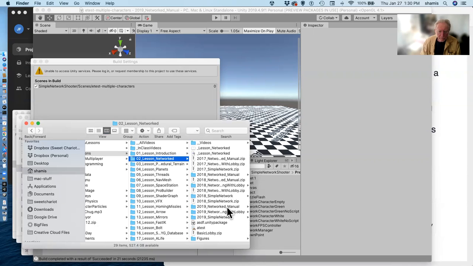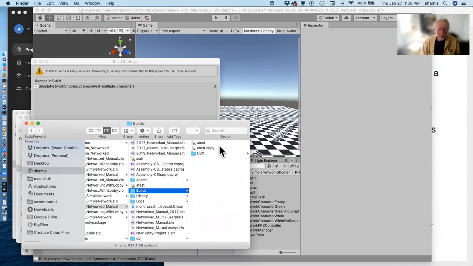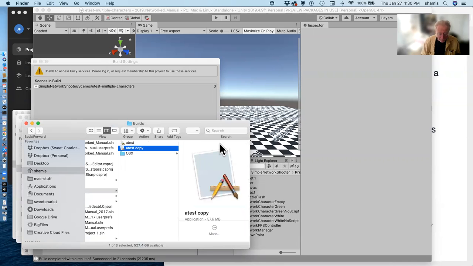This is manual, right? So the build is here, and I should delete that copy and make sure that I've got a copy here, and start both of these.